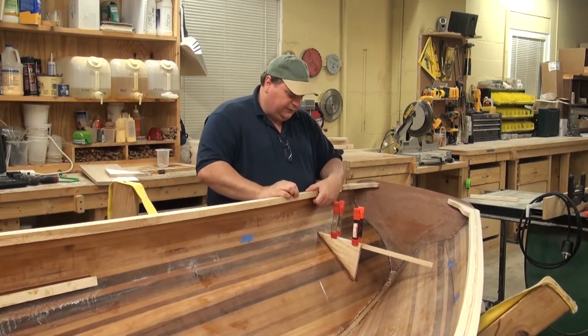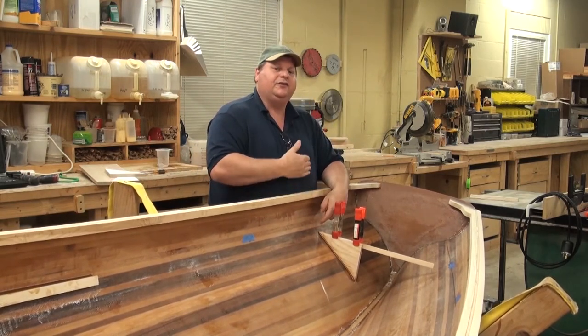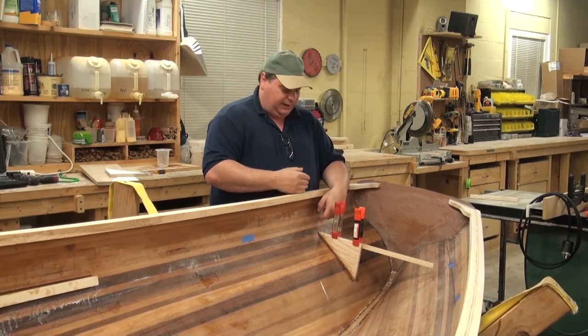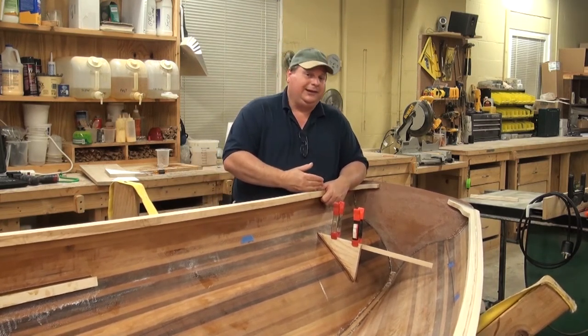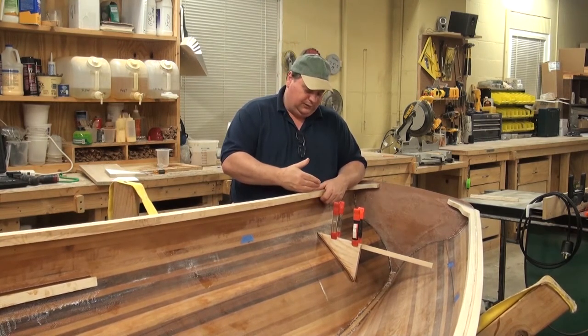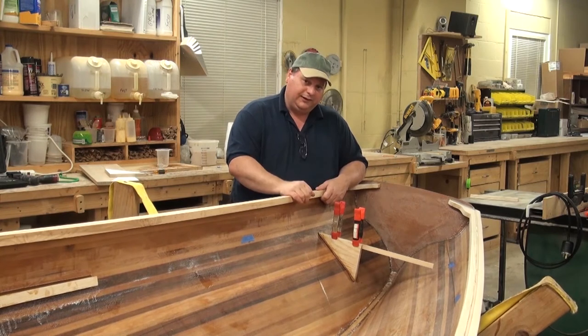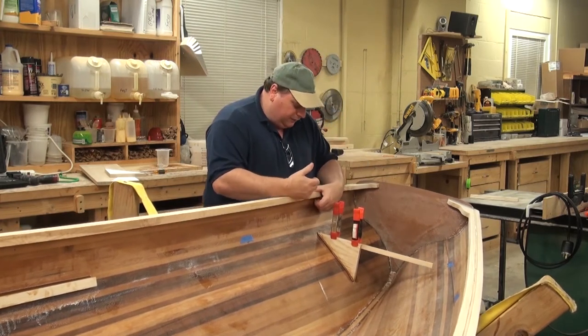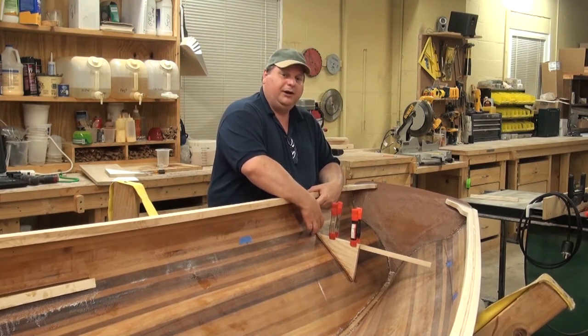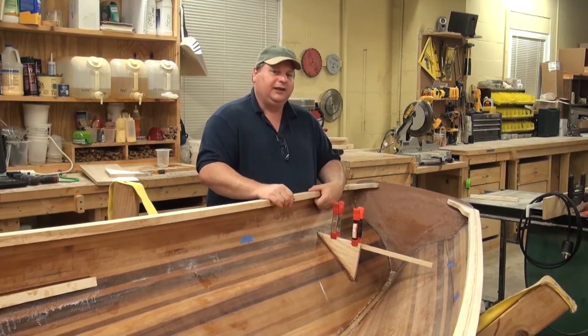In the plans, it's going to tell you how far down this is from the shear line, okay? So that's another place where you can go awry. I mean, this shear line could be an eighth of an inch off from that shear line simply from sanding, you know? So it's best to double check that. So I'm going to give you a measurement that says from this shear line measured down this much, make a mark, put a piece of tape, and that's where your knee is going to go.